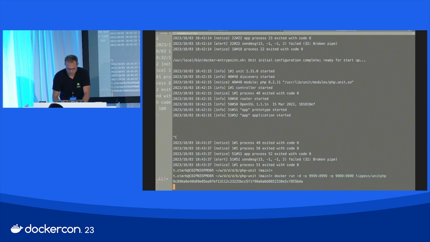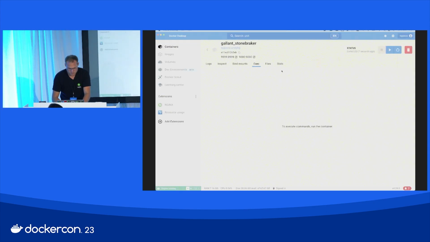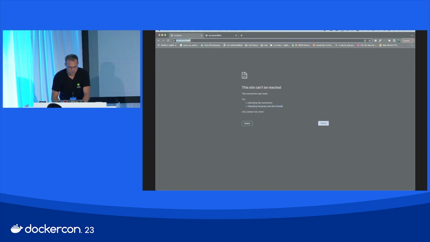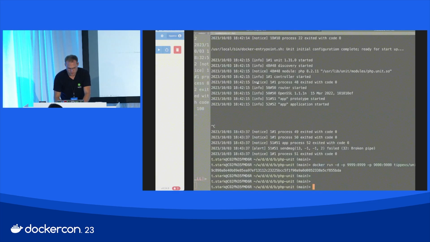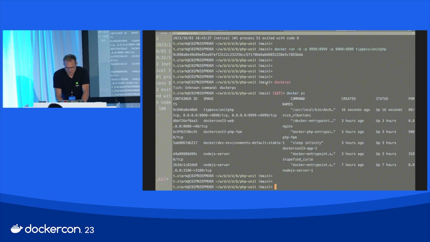Run, let's do background. Something's not working anymore. This is actually the most important part for me for the demo, and that is not working. Oh, Jesus.